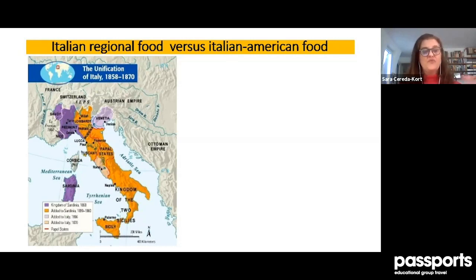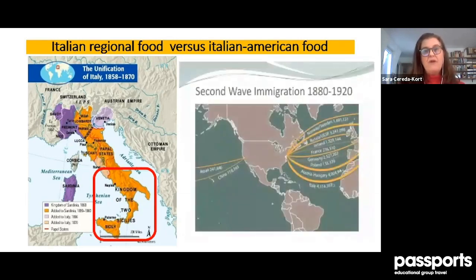And the situation was difficult because there was a gap between the northern part of Italy that was trying to catch up with the Industrial Revolution, so developing towards, let's say, the rest of Europe, and the southern part of Italy that was still fighting to have an old-fashioned kind of system overcome in order to get modernized as well. So by the time of 1880, many people, especially from the southern part of Italy, so we are talking about Naples, Calabria, Sicilia, they emigrated.